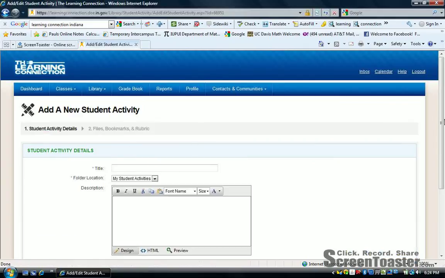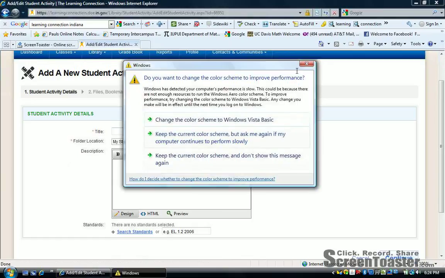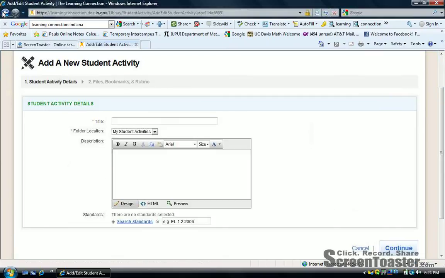And you'll come to a screen like the screen when you were originally creating a lesson plan, only this time we're looking at particular student activities. In other words, just different activities within your original lesson plan that help develop your lesson plan. So you can give it a title, you can describe it, and you could of course search standards and add standards to this one too, so we could get even more specific. Though originally we had a lesson plan on vocabulary, we could get more specific and talk about maybe root words or Latin derivatives in regards to vocabulary. But we're just going to go ahead and go back.